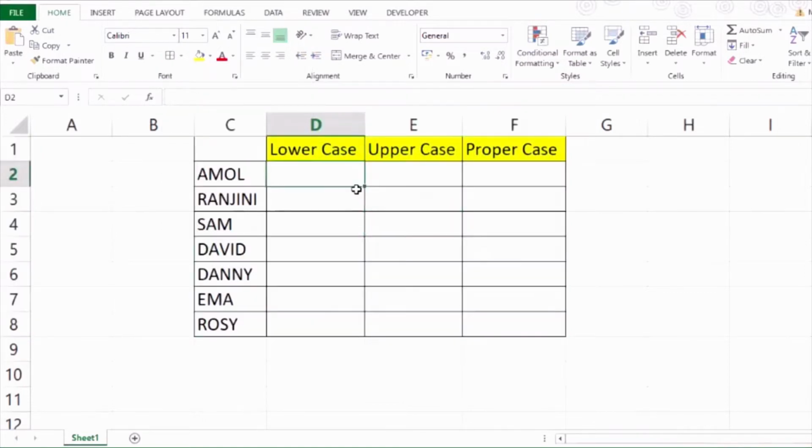I'll tell you that. So, to turn any text into lowercase, we will start with the equal to sign. We will write LOWER to make the text lower. We'll start the bracket, and then select the cell with the text we want to make lower. We will close the bracket and hit the enter button. Now you see in this case it was uppercase, so it turned the text into lower. And now I can drag and drop till where I want the names to be turned into lowercase.